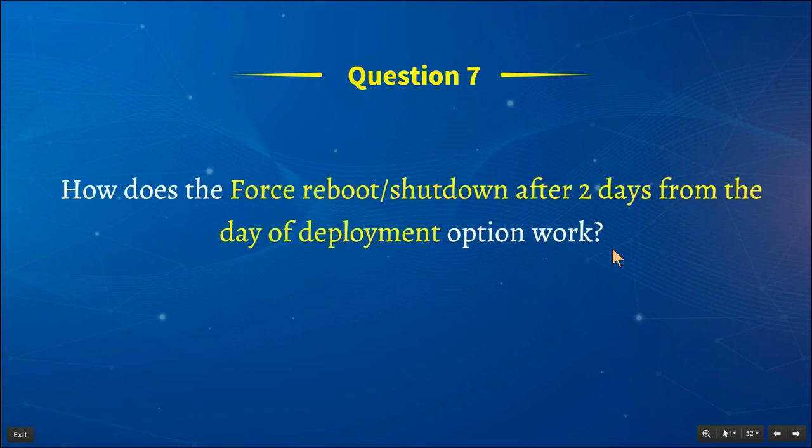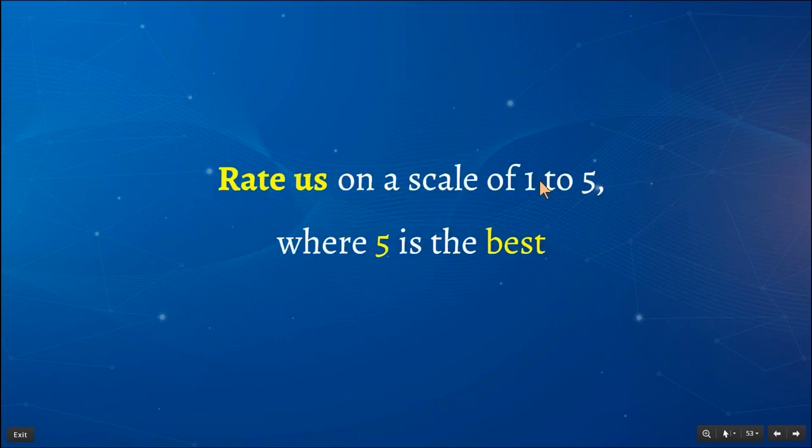And the next question is how to force reboot or shutdown after 2 days from the day of deployment. Whenever a reboot option is scheduled, if you choose a force reboot option, what will exactly happen is that it is going to manage it in a more systematic way. Based on the user who is going to skip the reboot, it will wait for the next 2 days, and then it will do a force reboot in the production environment with a notification.